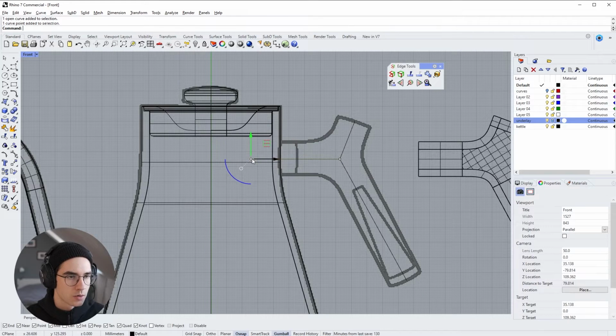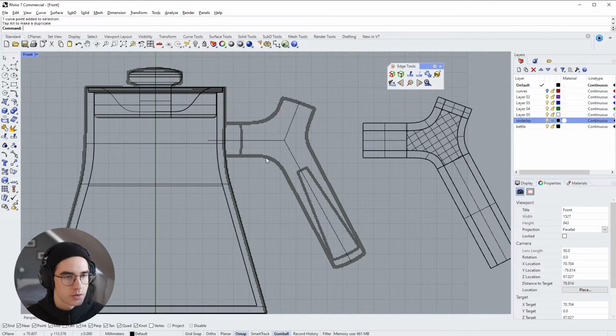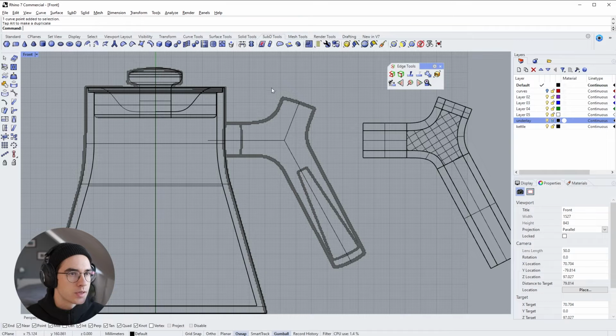And this we can overextend. So this should be fine. All right, next we go to the subdivision tools, and you can see if you look closely, we have exactly the perfect tool for that. It's called subdivision multi-pipe. And if we click that, it needs some curves to pipe. So we select all of three curves, enter.